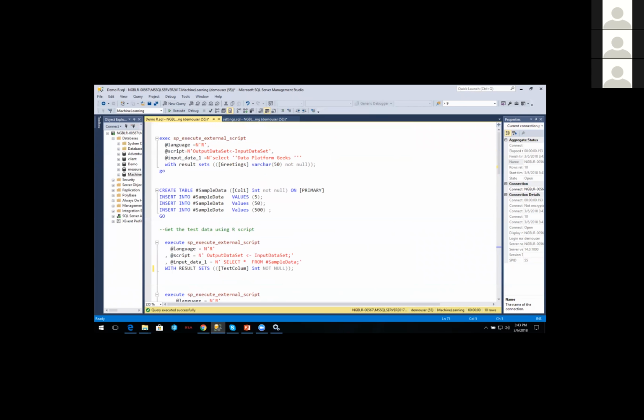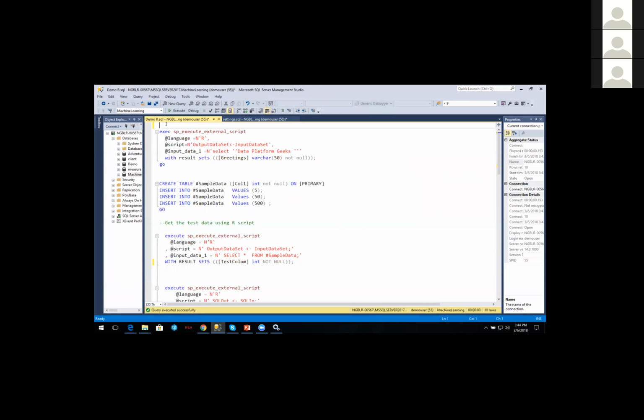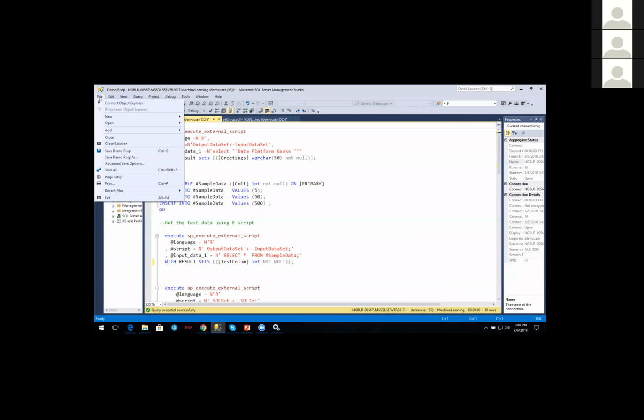Now let's go a little bit more advanced. How can we do some kind of modeling? I will just try, for all of our benefit. I've created a normal simple linear model, and we'll try to execute it and see how powerful it is and what things we can achieve through R inside SSMS. So let's go.